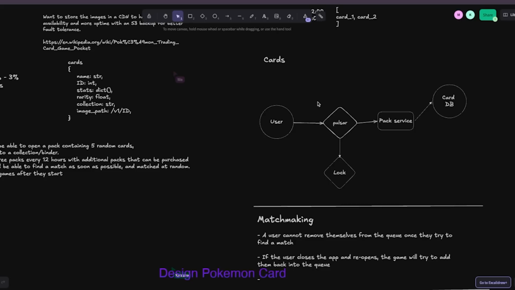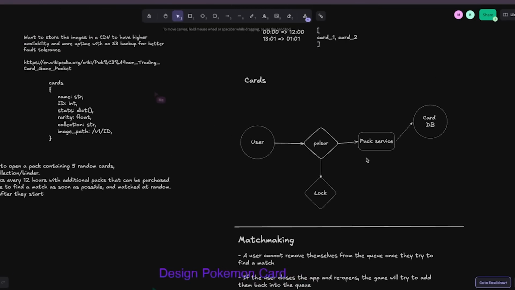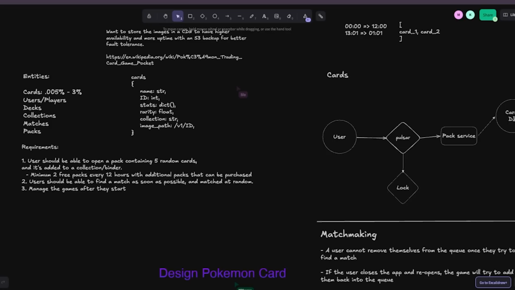I think this is the easiest part of it. It's more or less just that strategy of how frequently we want to do reads and how frequently we want to update it. At most, let's say for the 2 packs a day rule, we're only going to need to update it twice.